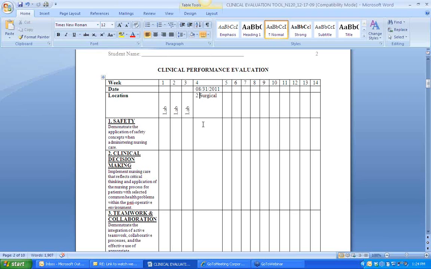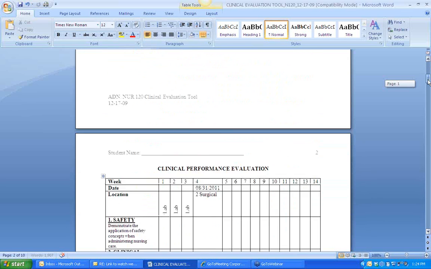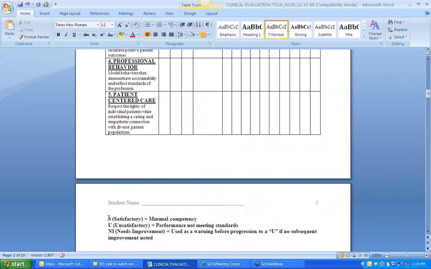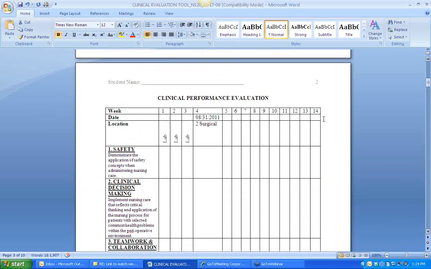Okay, good. Now, the problems that I remembered, if I remember correctly, occur when an instructor might put down a grade, we'll call it, right? Would you call it a grade? Yeah, it's a grade. And those grades are found, where are those? There they are, right here. Yep, there they are. You could do an S, a U, or an NI. Exactly. Those are the only 3 grades that should be listed on this clinical evaluation form, but you can further quantify them, and we'll talk about that.